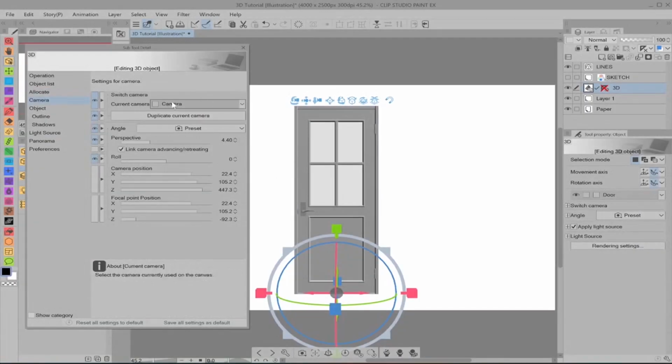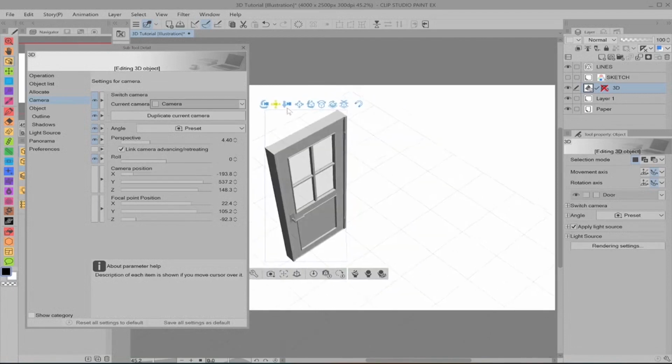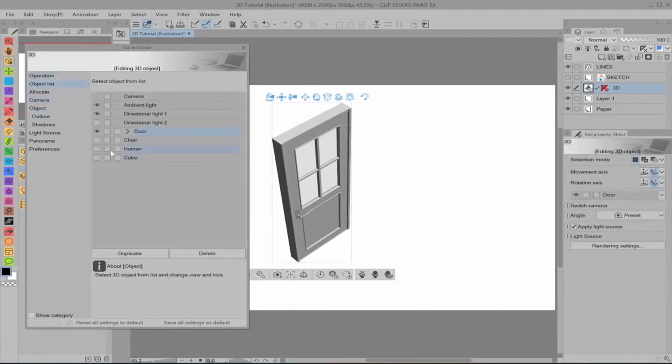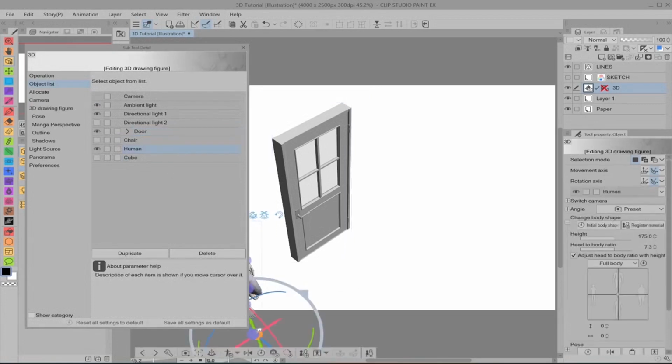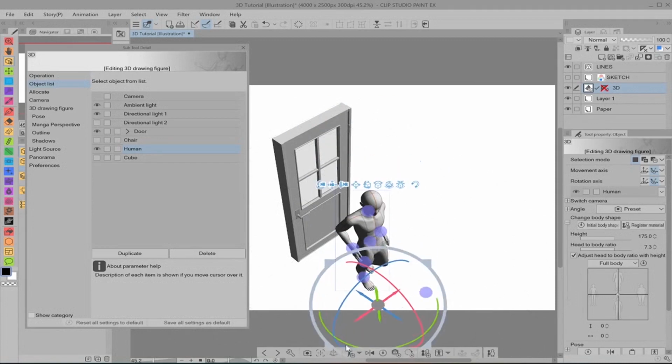Camera. Now, this is a new feature with the 10 days ago updates. This is really a really intuitive feature that I never even gave much thought, to be honest. But now that we have it, it's actually quite good. So imagine you have a scene, and the scene is an overhead shot. So we've got, let's bring in our human as well. Get him over here. And we'll put him on the floor.